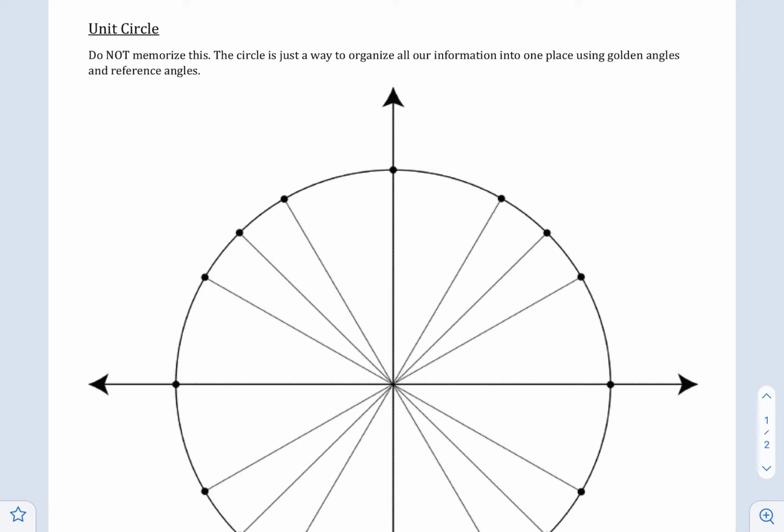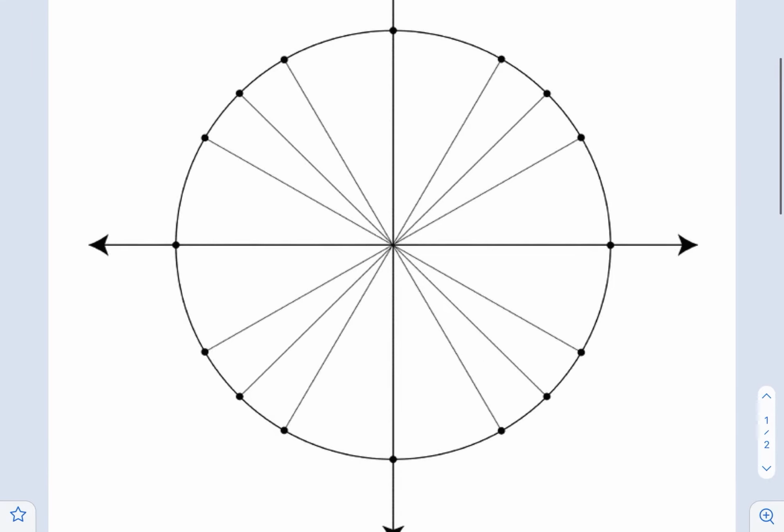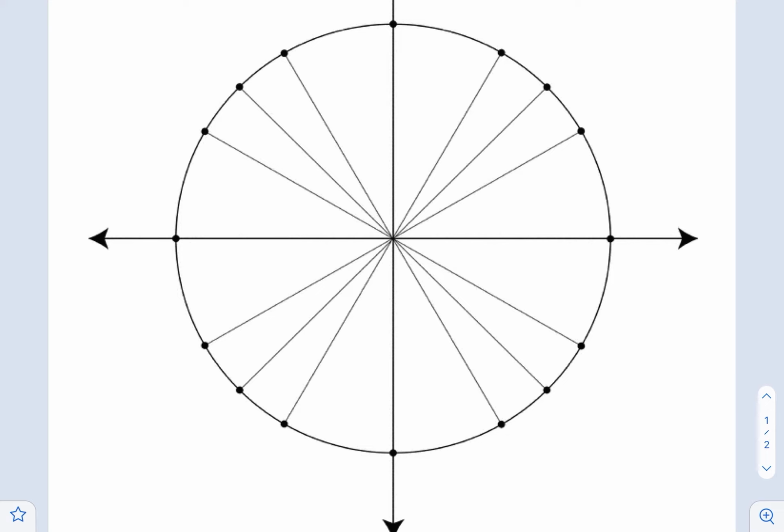So as a quick reminder, the unit circle means that the radius is 1. And so the cosine of theta will be the x. So when you have x comma y, the first coordinate is the cosine and the second coordinate is the sine. Because normally it's x over r and y over r, but if r is 1, then you don't need to write the over 1.